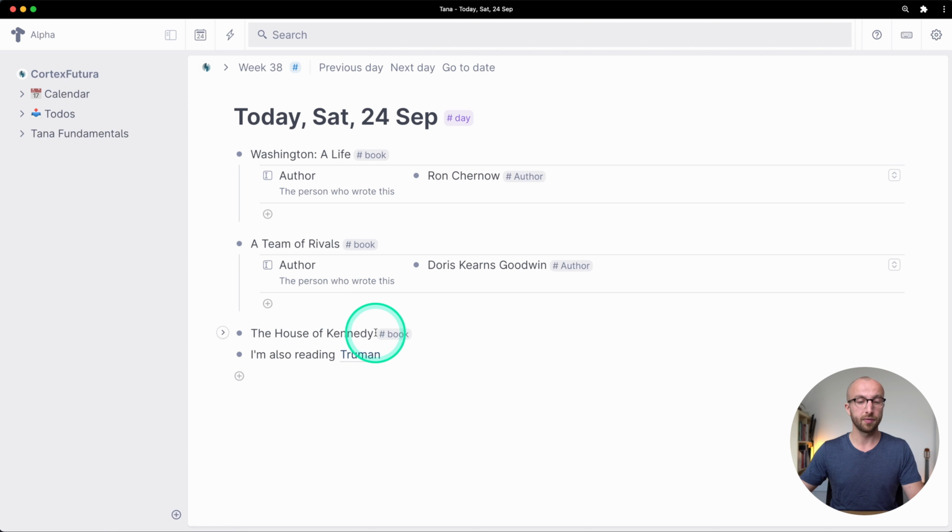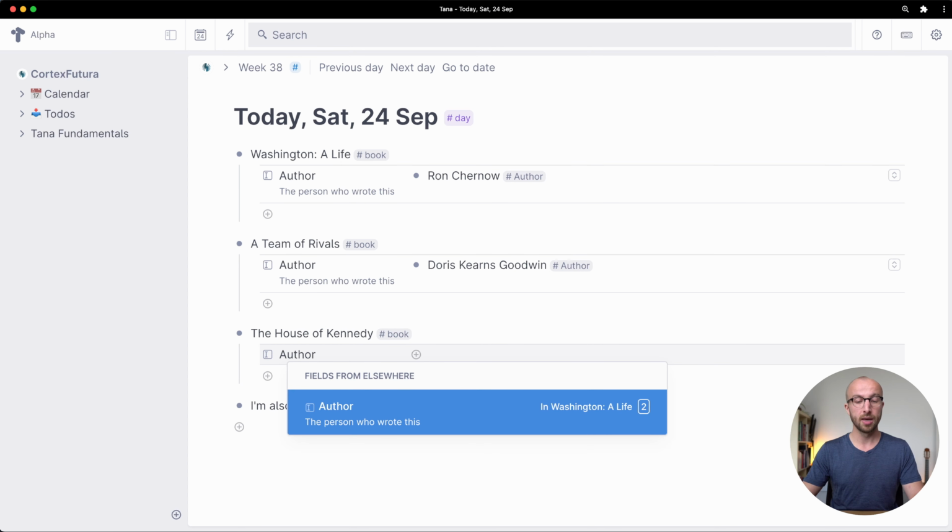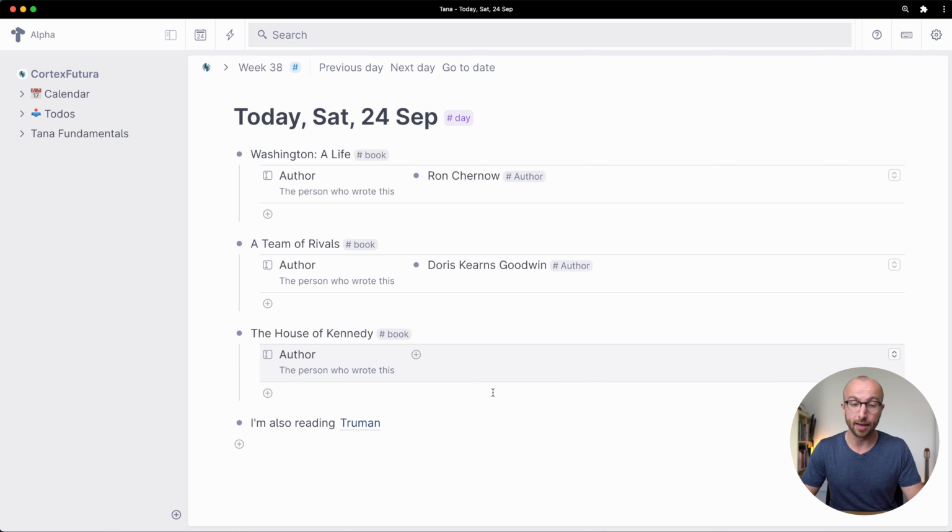So if I add this to the House of Kennedy, I type author and I get the autocomplete again, type enter, and I add James Patterson. Look what we have here. Tana auto suggests that you tag this new thing you've entered as an author, which is really cool.